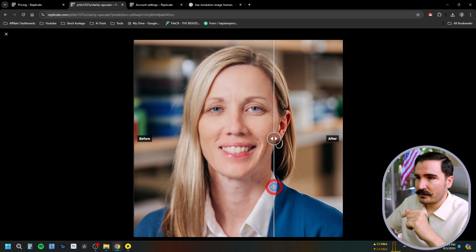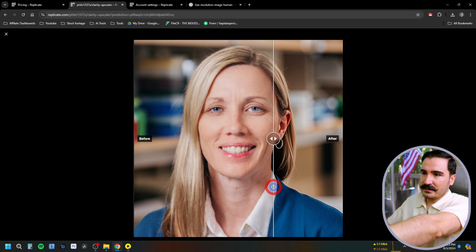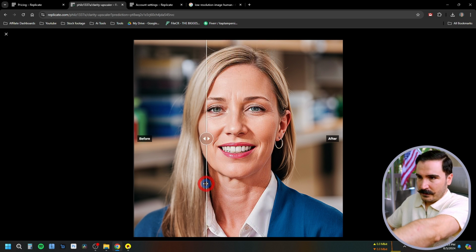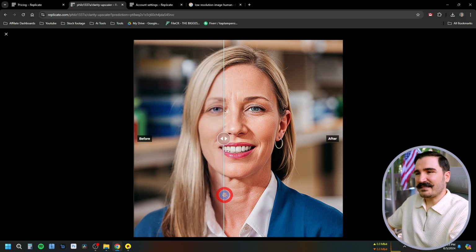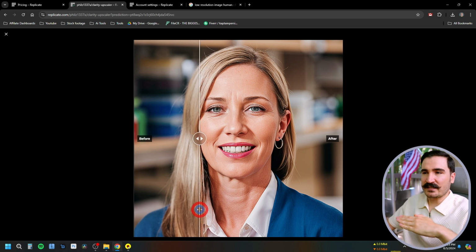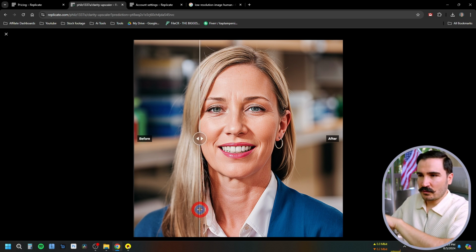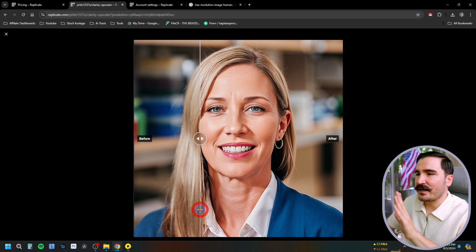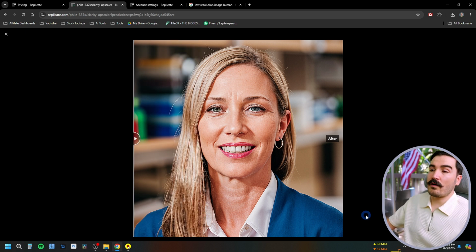Let's see the teeth. Okay, the teeth are actually the exact same teeth as in the image, but it gives me a little bit of fake teeth. I can drop down the resemblance to 2.9 so the AI can actually recreate some of it, but overall amazing results. Amazing results.